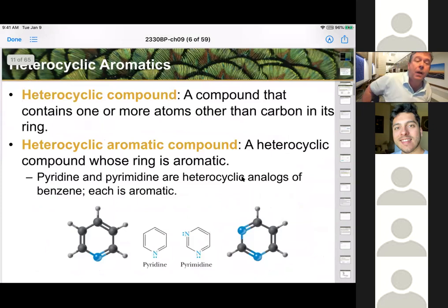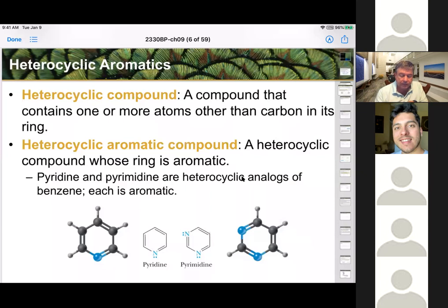Okay, so does it have to be carbon? And the answer is no, it does not have to be carbon. Remember, our rules that we stated up here were it has to be in a ring, every atom has to have a p orbital in it, and it has to have a certain number of electrons, which means we can have things that are called heterocyclic compounds. Hetero meaning different, so something other than carbon can be in the ring and it can still be aromatic, okay? So when we have all the rules met for aromaticity, we have what we call heterocyclic aromatic compounds. Remember when we did amines, we had those heterocyclic amines where you had an amine in the middle of a ring, okay? This is a new subclass of that called heterocyclic aromatic compounds because they meet the rules for aromaticity.